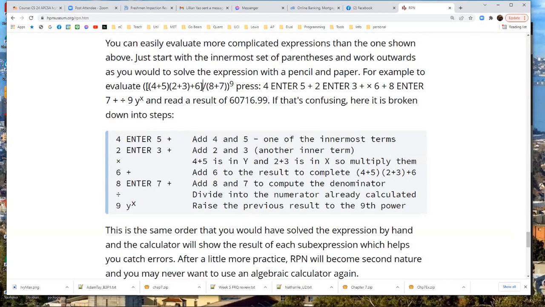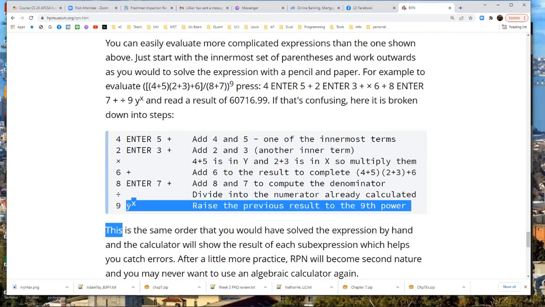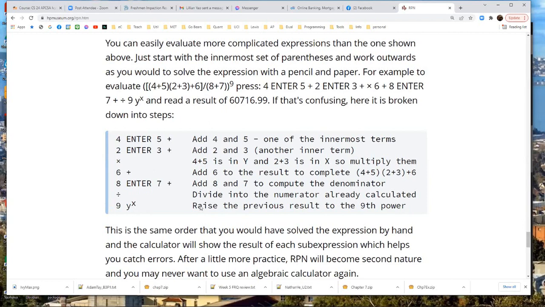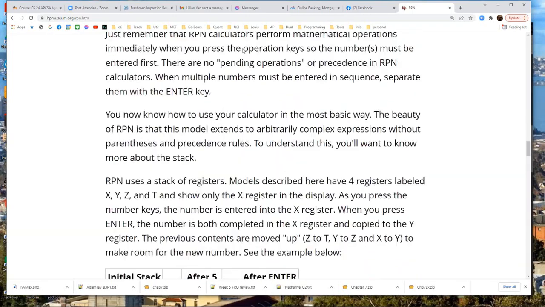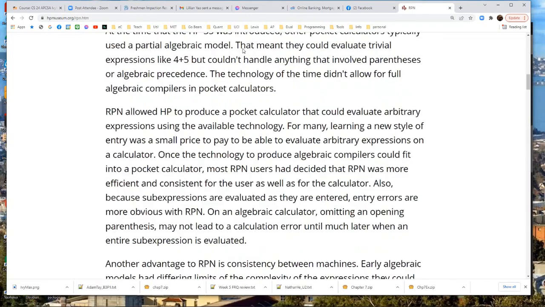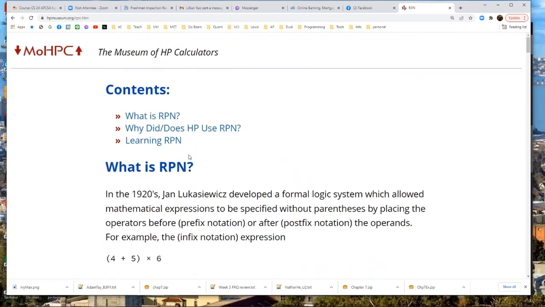Then the previous data is divided by it, and then 9, and then y raised to the power x. That's it. This is the type of buttons you need to hit on the so-called reverse Polish notation calculator. Okay, is that okay?